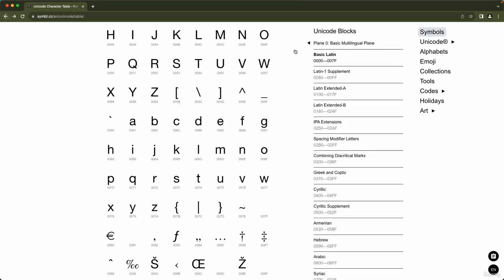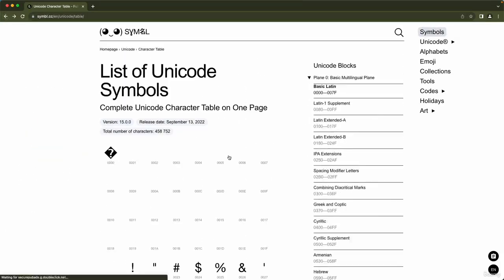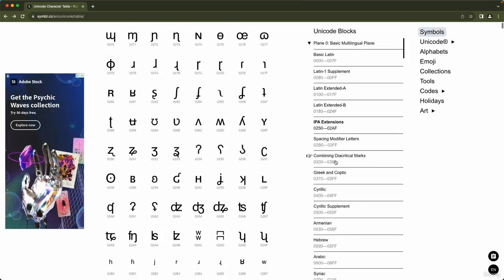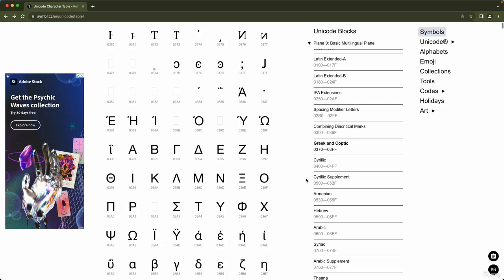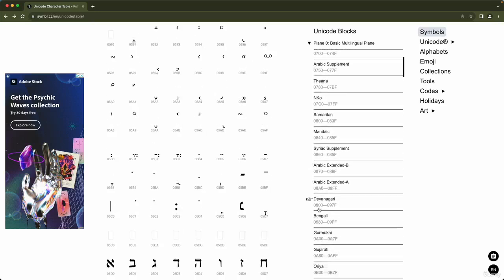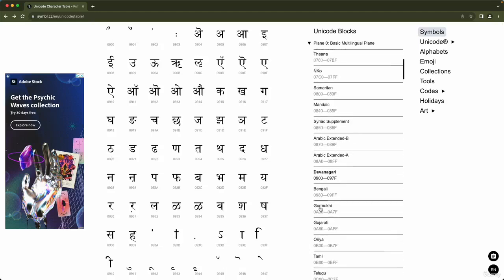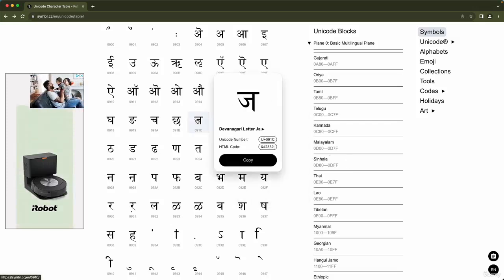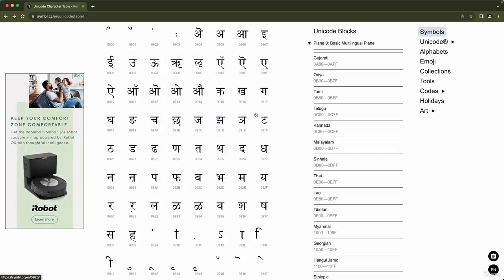Now if you go back to this symbol, here you can see a whole lot of characters, thousands of characters, tens of thousands of characters. You can see Greek letters, Armenian letters, Hebrew, and if you just scroll down, you're going to see a whole lot of characters, a lot of which I have no idea what they are, but here you can see this whole list, and you can just try to encode or decode each one of them using UTF-8. You can just use that character encoding, use the buffer object to just encode and decode these things.